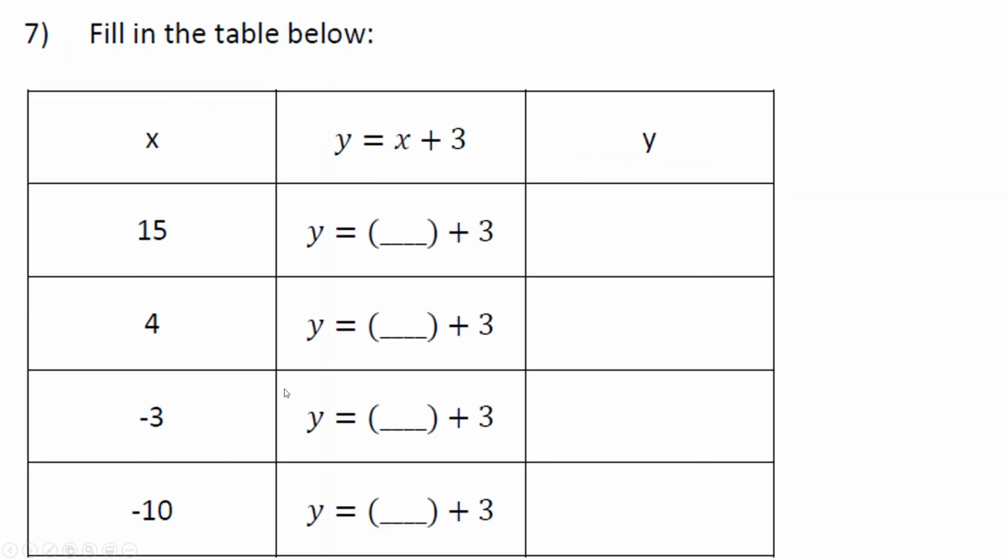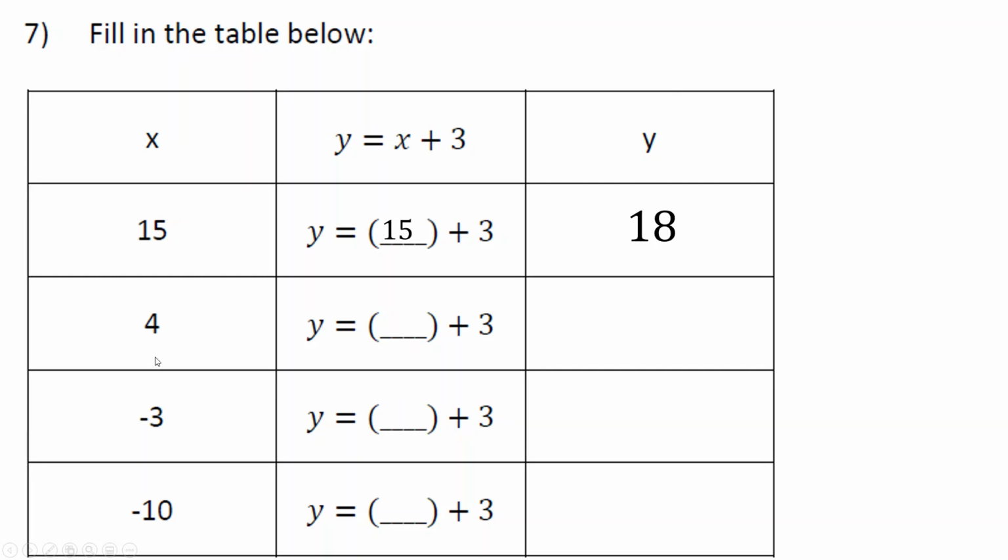We'll keep going. We're going to fill in the table. Now, we've done some of these already in class. This is just a more expanded way of working it out. If your x value is 15, what's your y value when you've got y equaling x plus 3? Well, you take your 15, you put it in here. 15 plus 3 is 18.